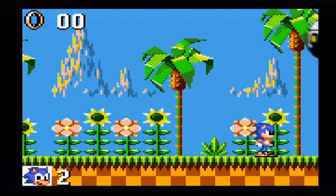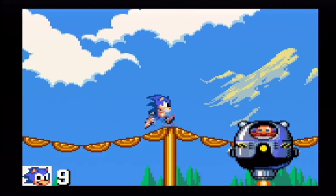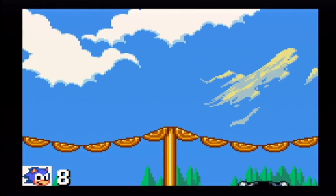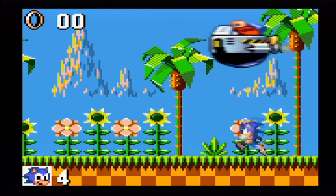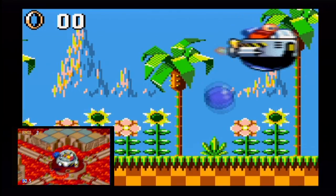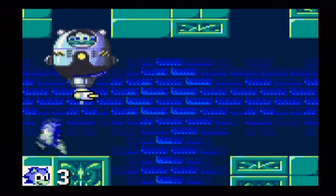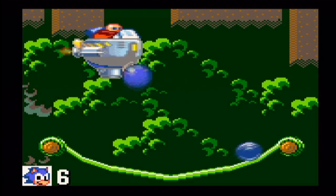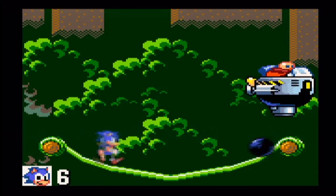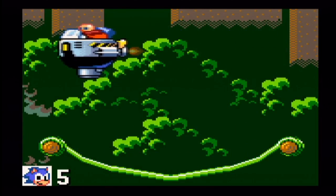The bosses in the game are also mixed bags. Some of them can be pathetically easy like the Green Hill one. But there is a small catch to all of the bosses: you get no rings, one hit and you're done! Aside from the Green Hill boss which makes the Volcano Valley boss from Sonic 3D Blast look like anything from Dark Souls, until you learn the pattern of the bosses this can be really tricky! The Jungle boss in particular has this vault you have to jump over, and when you hit Robotnik you may get knocked back into it and lose a life, so that can be pretty annoying!